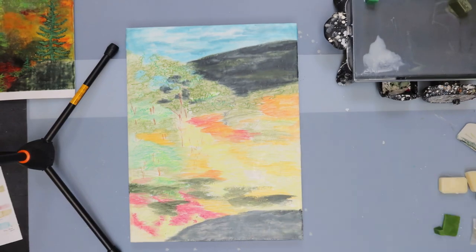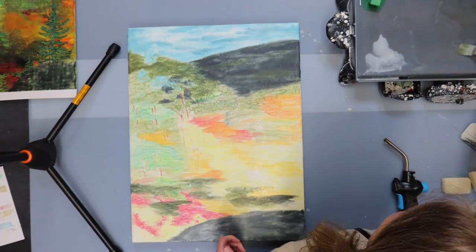And I feel this just makes a more cohesive painting. Now, some of that may not come through in the final painting, but some of it might. And by spreading the one paint color from one area of a painting to a few other areas, it just kind of ties everything together and makes it a little bit more cohesive. Now, I'm sure these are not technical terms that I'm using, but I'm hoping you're understanding what I'm saying here. And yeah, we're gonna continue on with some greens now.